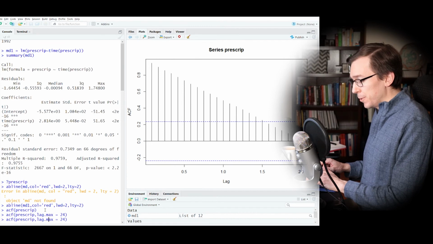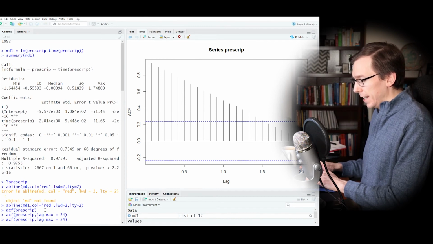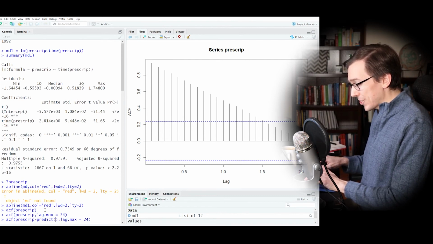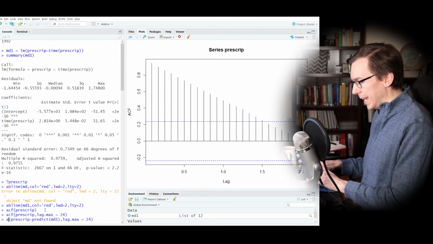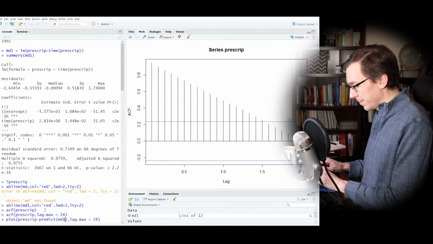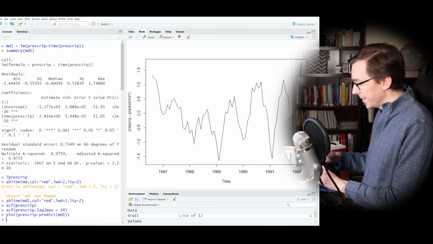After removing the trend, that is, if we take this prescription data and subtract the prediction of our model 1, actually, let's not do an ACF, let's plot that. I think it should plot as a time series object. Let's see if it does. Yes, good.